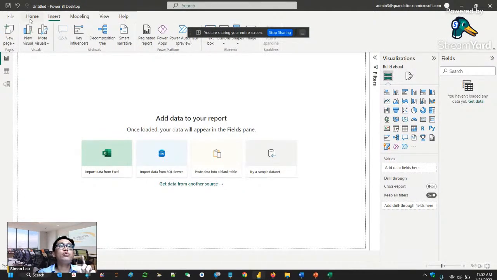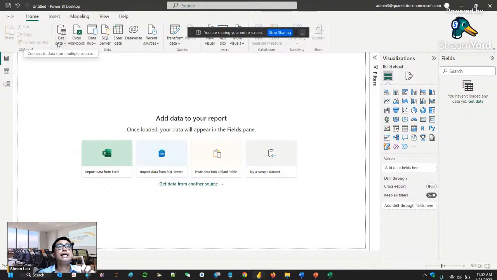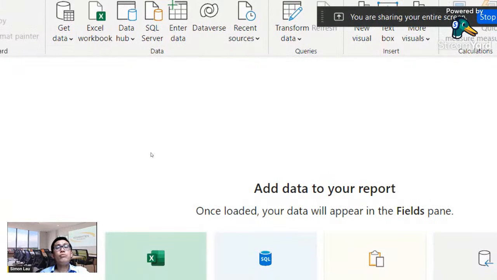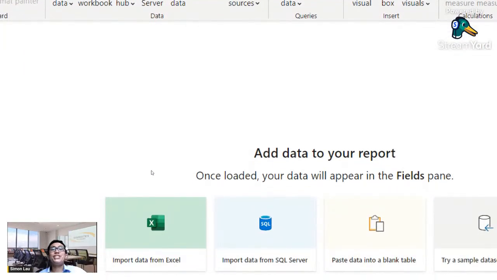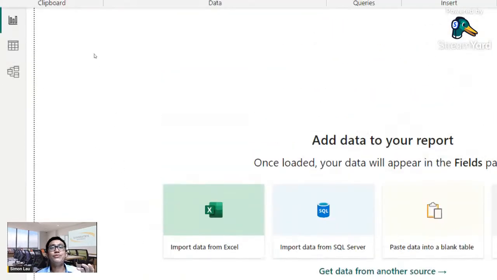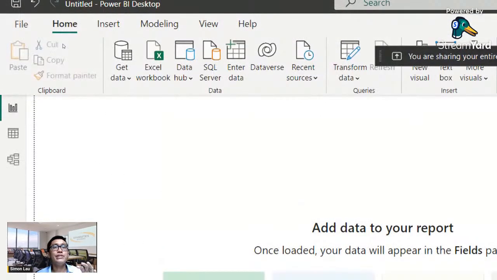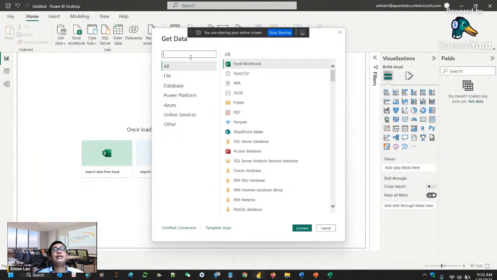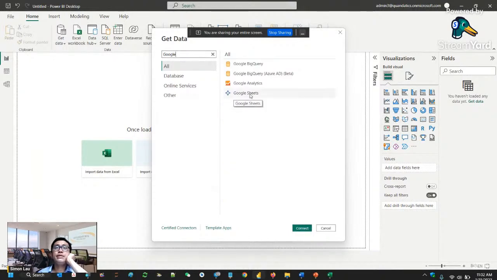Actually, you can see, go to Home, Get Data on top here. Home, Get Data. It's a new feature. If your Power BI Desktop is quite old, chances are maybe you don't see this. Why is it not loading? Let me minimize it. Okay, here. So Get Data, you type Google to filter all the so many data sources that you can get. Google Sheet, you see? So they allow you to load data from Google products, Google Analytics, Google Sheet, and so on.